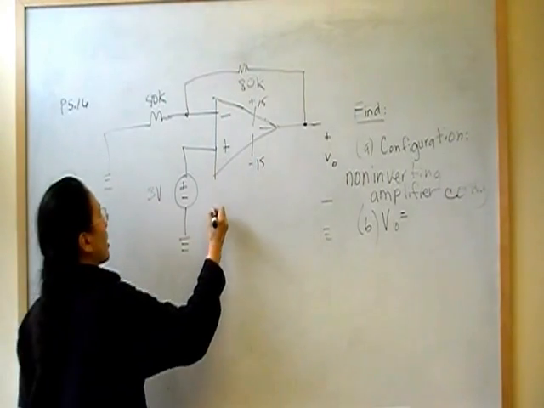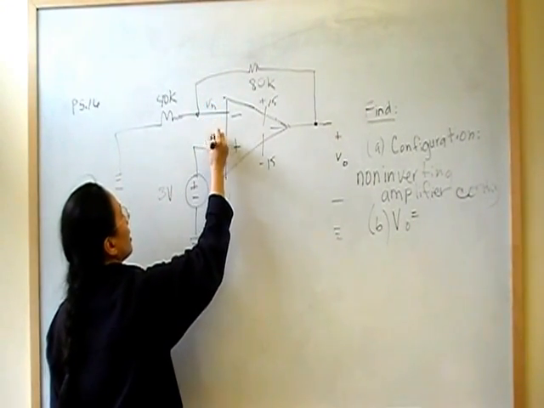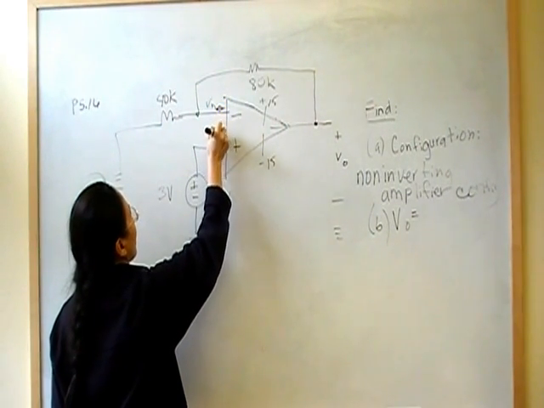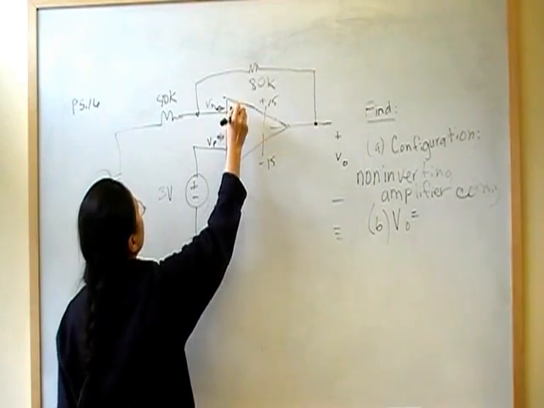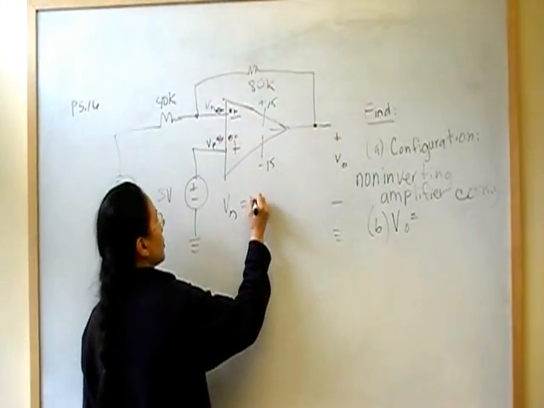So, with op-amps, you have a V-N and a V-P, and of course, the current going into the terminals or out of the terminals of the op-amp is zero. That's the ideal op-amp.